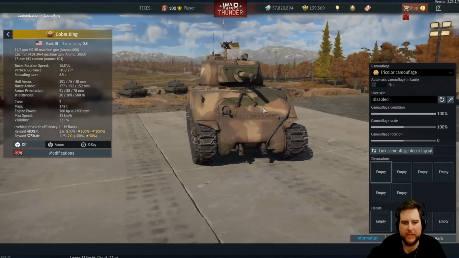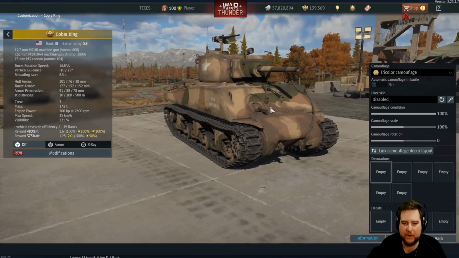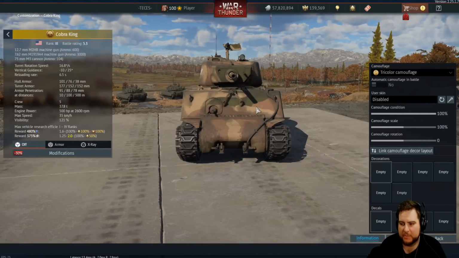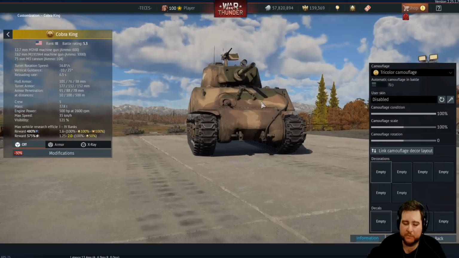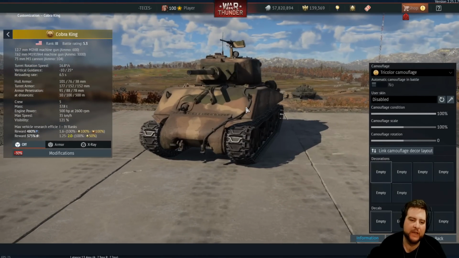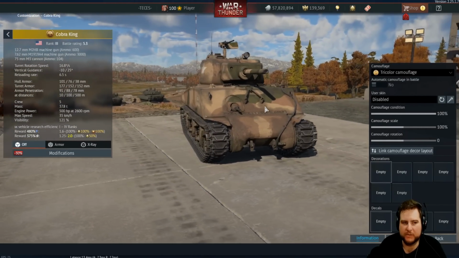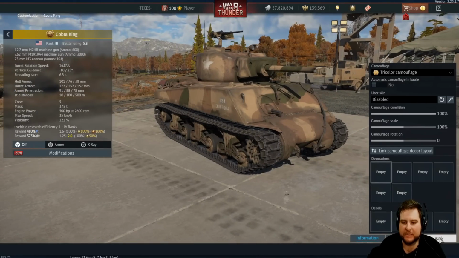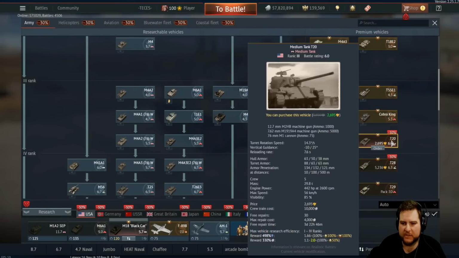So the Cobra King is still good. You know, its main competition is obviously Tigers and stuff like that, which can be a problem, but with the APCR you can pen them. Panthers are much more of an issue, but once again, cupolas exist, and, you know, slight angling can work as well. Overall, it can have a pretty decent time. It's still a good vehicle, just not as good as it used to be.